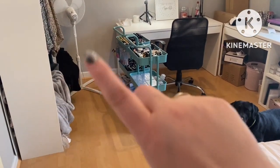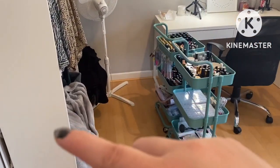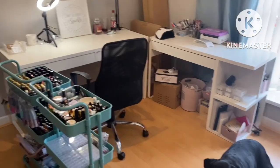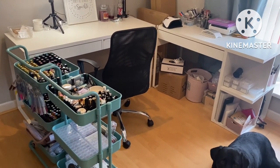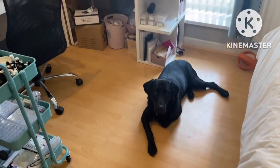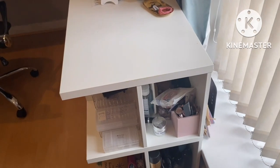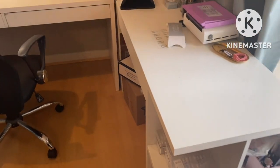Please excuse the mess on the side — we have just moved, so we're still in the middle of unpacking. We haven't put the doors on the wardrobe as yet. But this is my little area and I'm really pleased with it. In the old house I only had one desk, so it's great to have extra areas now — especially for hair and makeup for work. On this desk on the side I have all my hair and makeup, and in the window I have all my pads of paper that I use as backgrounds.